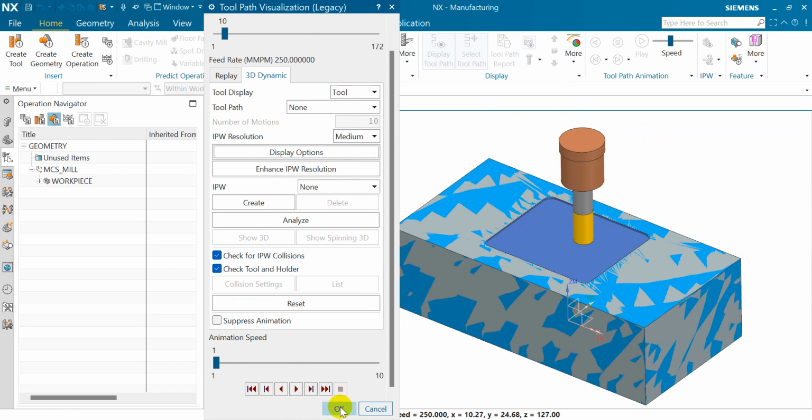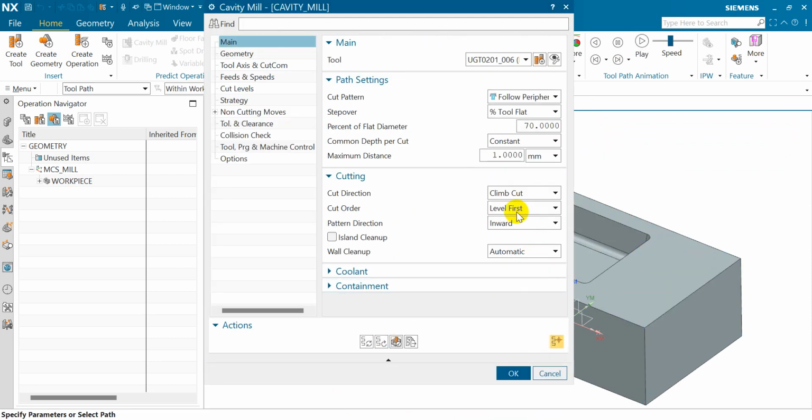If you choose pattern direction outward, then click on generate.